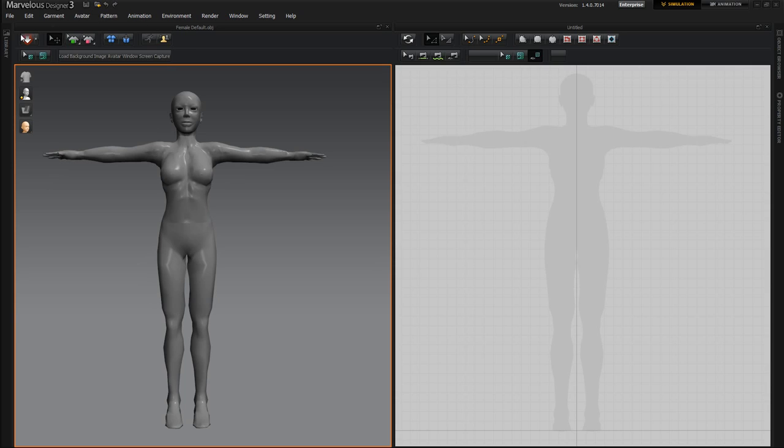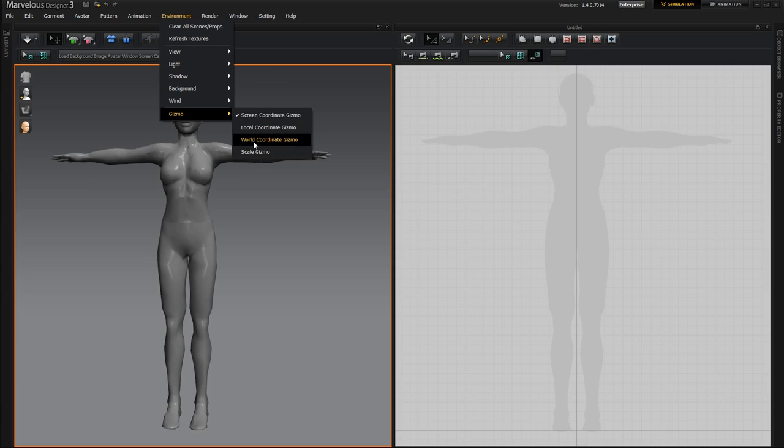Above here though, we have some more buttons, and these ones directly relate to working with the avatar in here. On the top, a bunch of more settings. A lot of them you won't really need to go to. The things that you will need up in these windows are generally here in these button panels. So we'll concentrate on using these. There is one thing up here that you're going to want to go to, and that's the environment button.